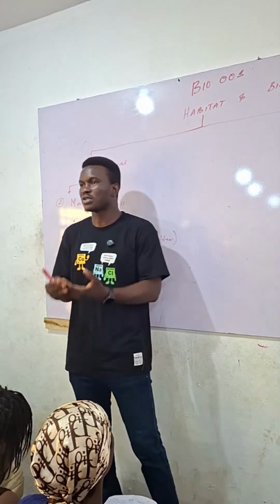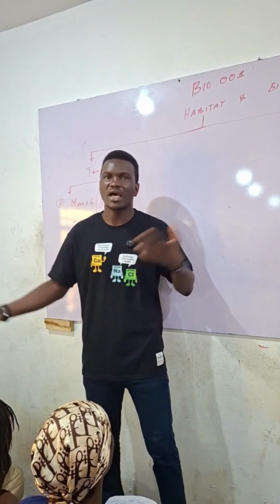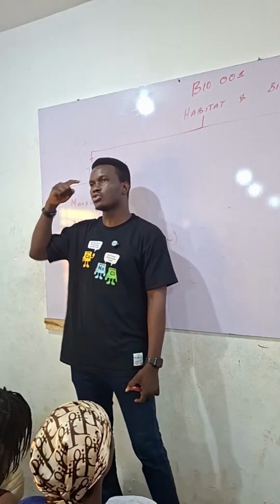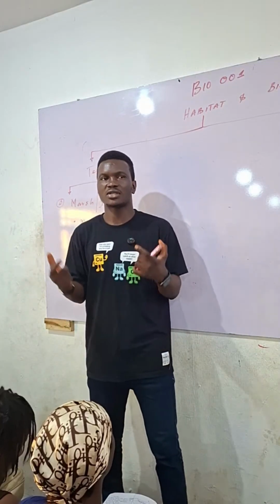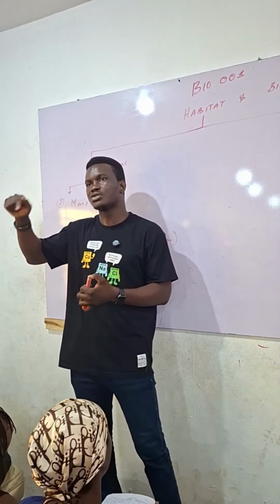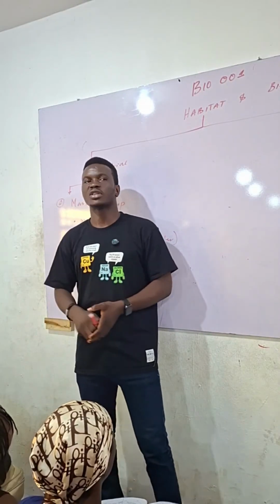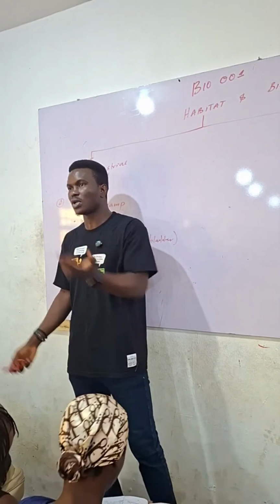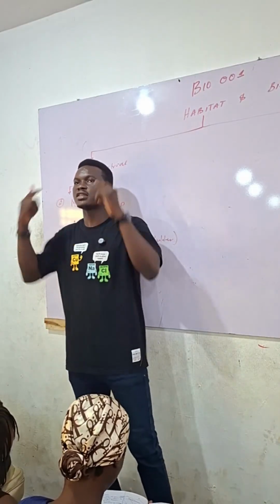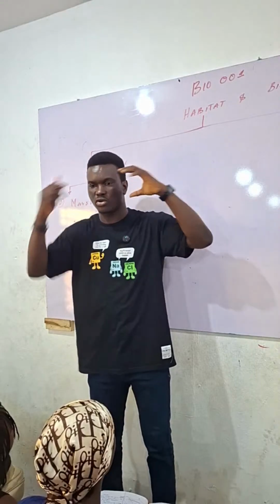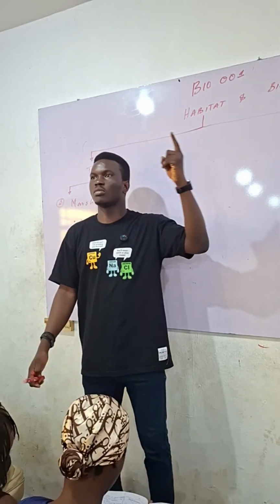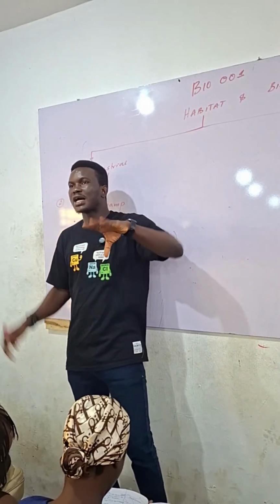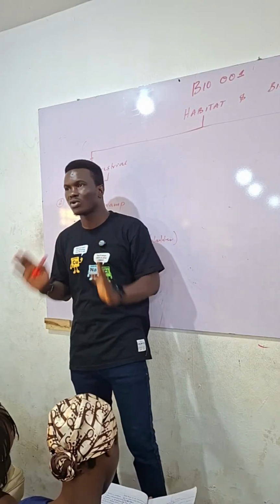In physics, the moment you understand principles, you can start applying and solving questions. But in biology, there are statements you have to always watch out for. You don't just assume that you know it. When they ask you a question, you must be sure of what that part is really talking about. If they ask you what type of plants do you have in desert, a lot of you are used to one type of plants in particular that you have in desert, and you don't want to start thinking, but how many plants do you want to keep in your brain? Do you know the number of plants you have in desert? Do you know the number of plants you have in tropical rainforests? The number of plants you have in savannas? So that's why when you are studying biology, be meticulous, be careful.